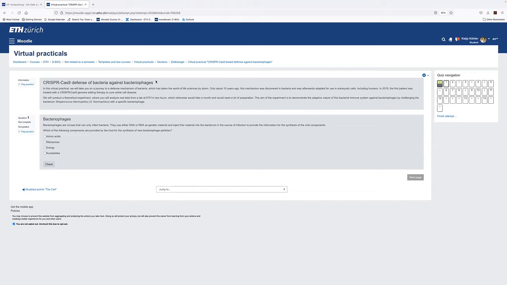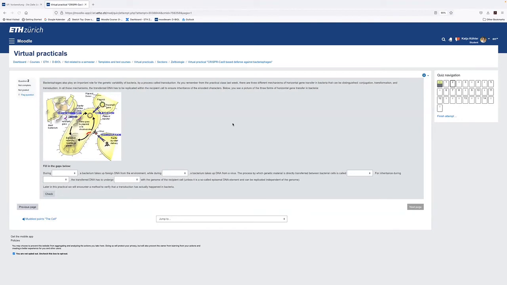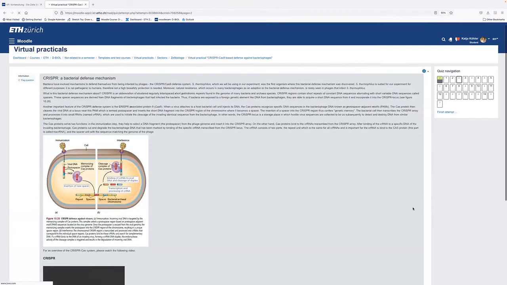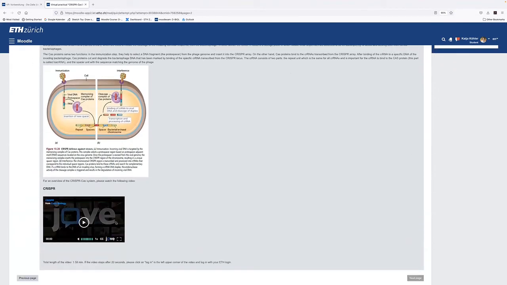And you can see here, you can have text pages, you can have questions that they have to do. You can have different questions here too, as a fill in the gap, where students digest what they have just read and learned. You can also insert videos, so they can have a look at the videos here.